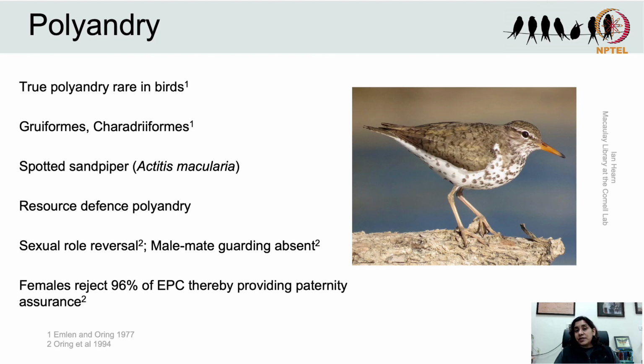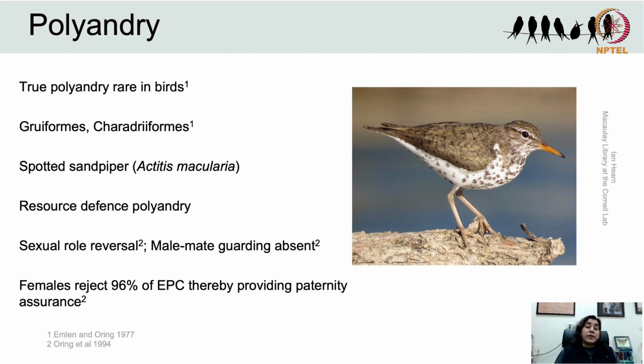This, in combination with the fact that the males invest heavily in parental care, explains how polyandry can exist in this species. Females exhibit resource defense polyandry, wherein females compete with each other for and defend critical resources that are fairly clumped spatially, allowing females to monopolize them. Thus, this species also provides an excellent example of sexual role reversal. The degree of polyandry in this species is limited by the availability of males. The males do not guard the females, even though there is great chance for cuckoldry. Part of the reason could be because the female, to an extent, provides paternity assurance to a male for a given clutch by rejecting 96% of the extra-pair copulations that the female has access to.